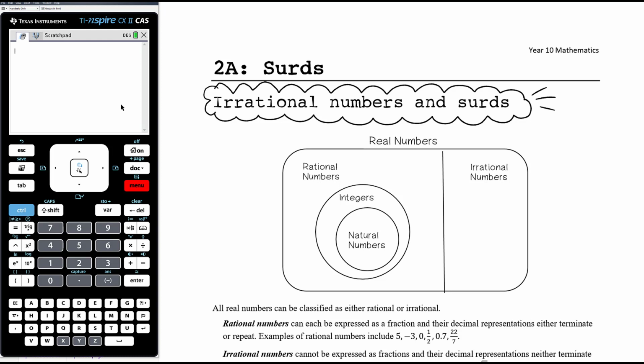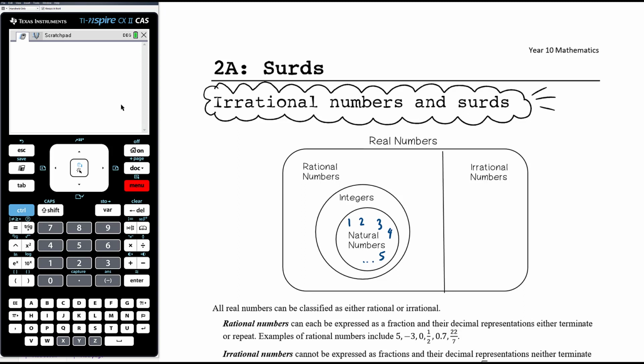So when we first start learning about numbers, when we're a very young child, we learn about the natural numbers. And the natural numbers are just what we might loosely refer to as the counting numbers: 1, 2, 3, 4, 5, 6. So positive whole numbers, okay? So natural numbers: 1, 2, 3, 4, 5, etc.